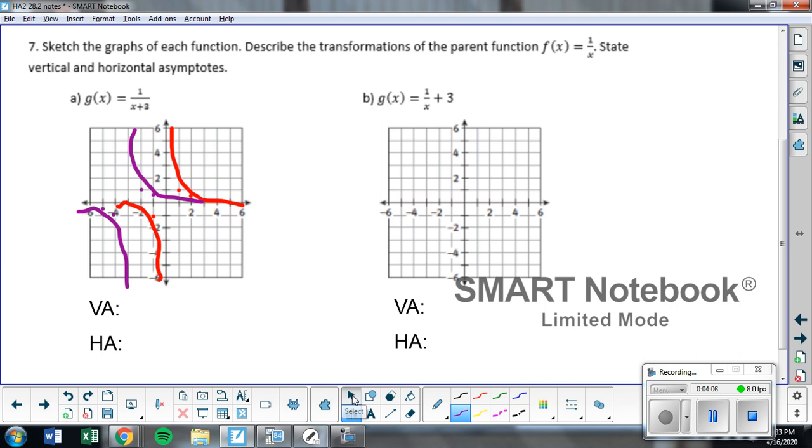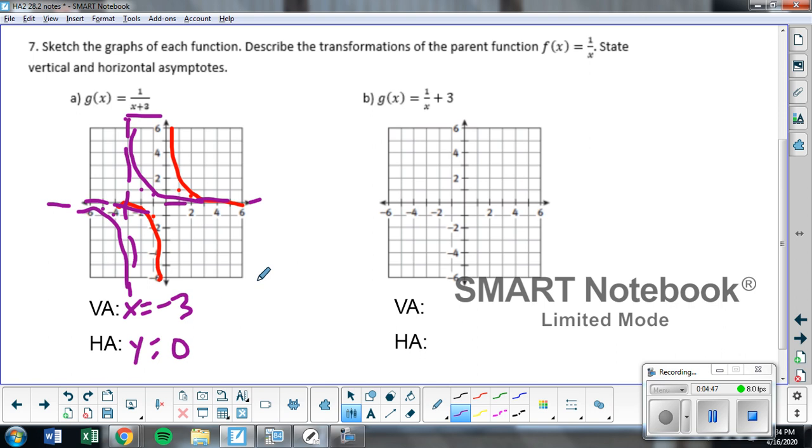There we go. Now, does it look like my asymptote stayed the same? Does it look like I have a vertical asymptote here at x equals 0? Now, everything shifted over 3. So my vertical asymptote is right here. So that vertical asymptote is going to be x equals negative 3, which you can kind of tell here we're moving everything to the left. Now, we did not move anything up or down, so the asymptote that was at y equals 0 is still at y equals 0. If you don't go up or down, that will stay the same.